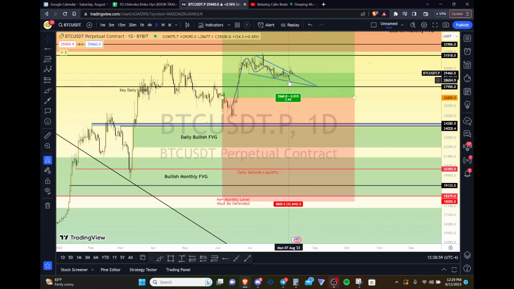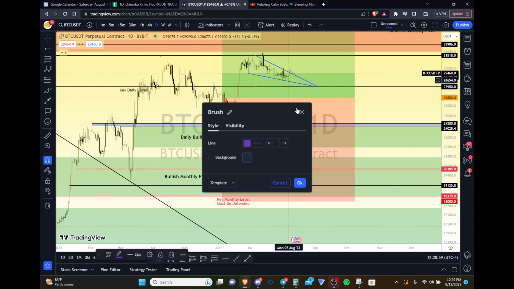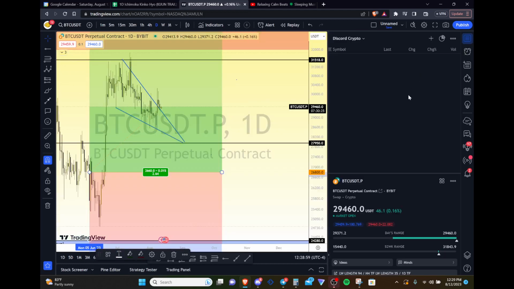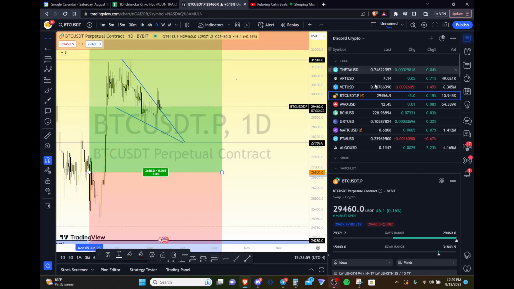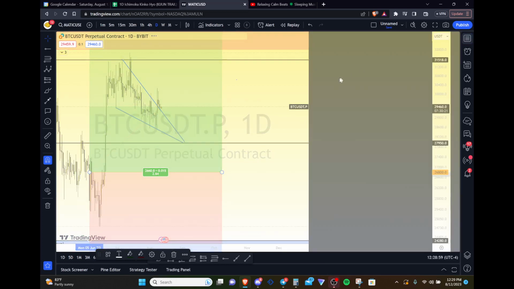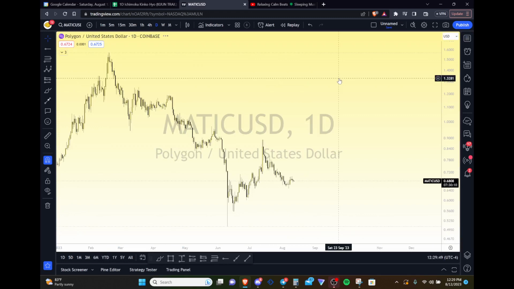Okay, and let's take a quick look at MATIC as well, that way we can see if anything's changed there. Let's pull up MATIC here. So this is, again, like I said, a free trade for all the Lime lovers. MATIC has been a great coin for us overall. I've been trading that one for the free members. Not that it's my favorite coin or anything, it's just had really good price action over the last couple months, so I feel like I've done really well with it.